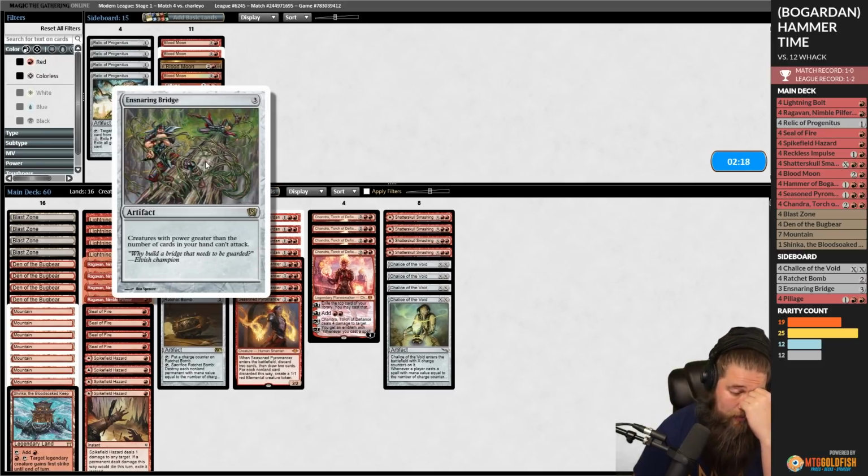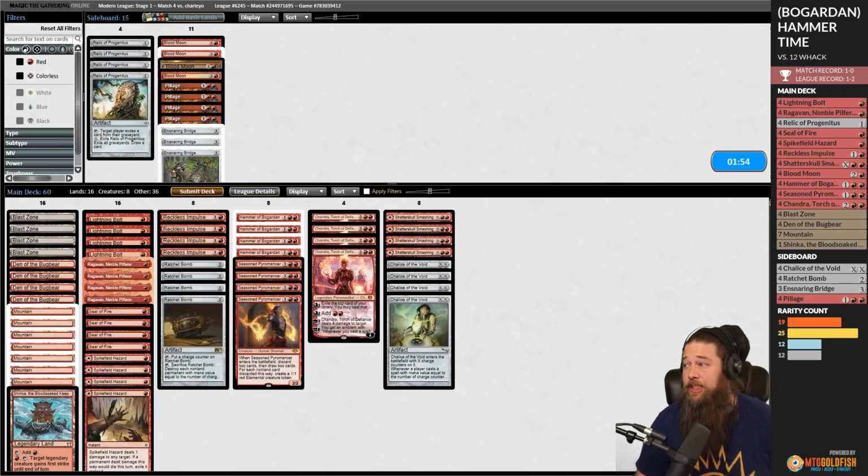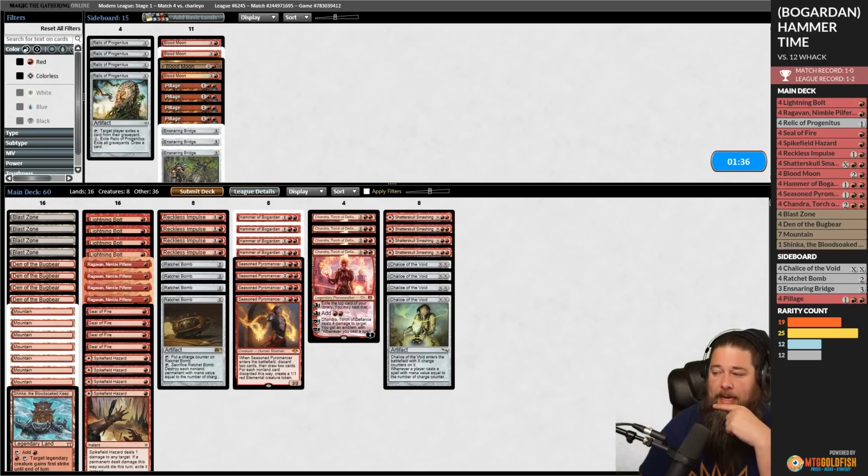The question is, would Bridge be worth it? If we can get fully empty-handed, Bridge does do something. We don't have any Anger of the Gods. Ratchet Bomb is as close as we get. To Bridge or not to Bridge? That is the question. Still not sure. It feels slow. There's probably answers to some extent in the sideboard. Oh, it's probably just too slow, isn't it?